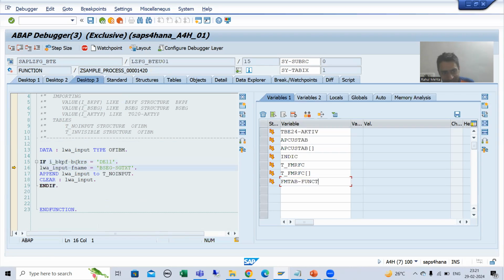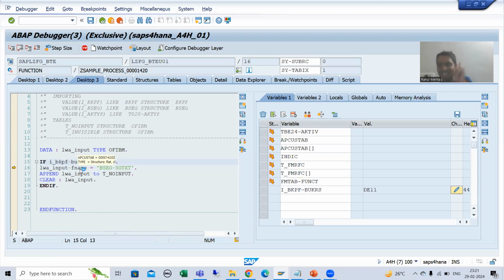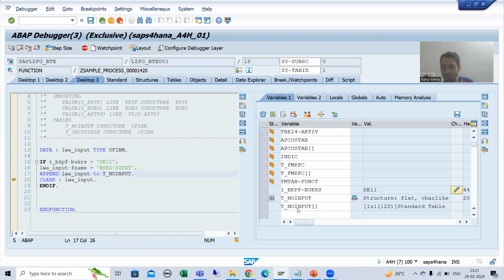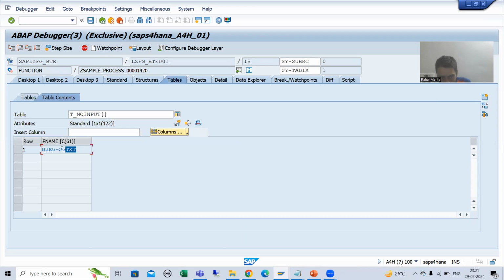Now you can see company code is DE11. Now we are passing this to no input. It means BSEG-SGTXT should be no input, meaning this field should not be editable.